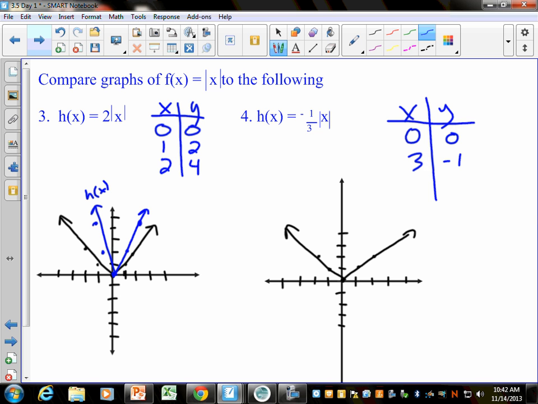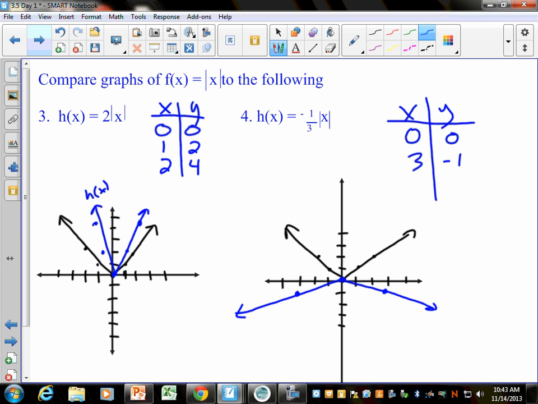So think about what that means. If there's a 1/3 in front, normally if I go over 1, I go up 1, but it's compressed by a factor of 3, so now you have to go over 3 just to go up that same 1, but we're not going up because the negative means we're going down. Do you have to think about that? No. You could just make an XY chart and graph it and never have to think about it at all. I didn't make my graph big enough, but the next one I'd graph would be 6, and if I put 6 in there, I'd get negative 2. But you notice how that's going to be a lot wider looking graph? Still a V shape though.